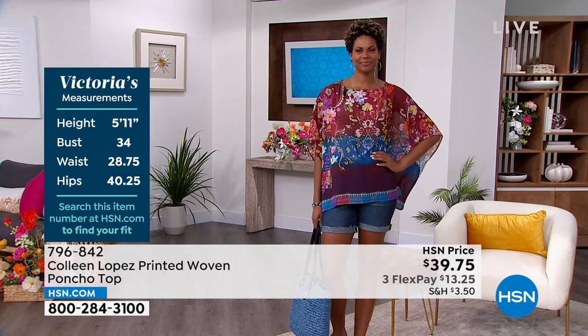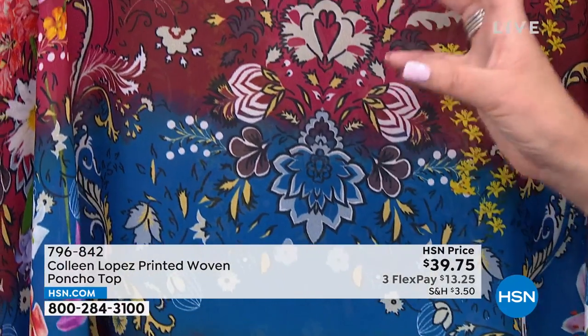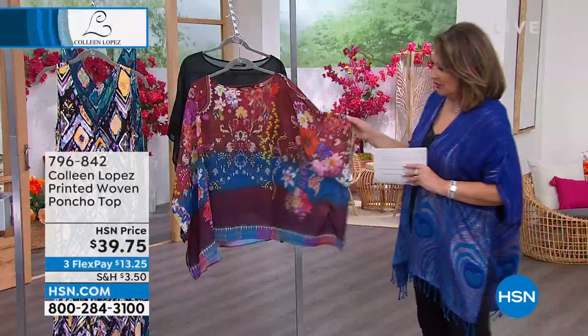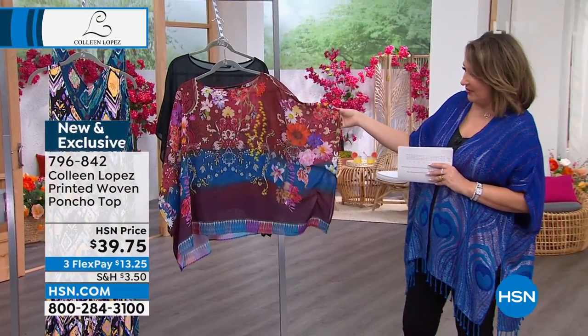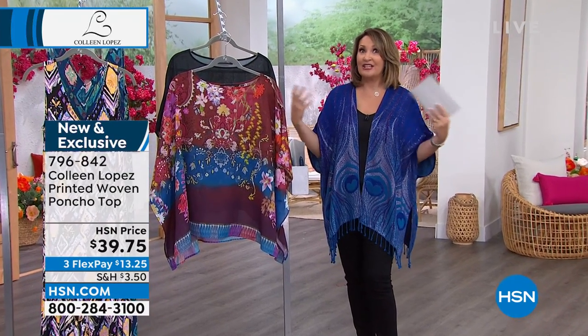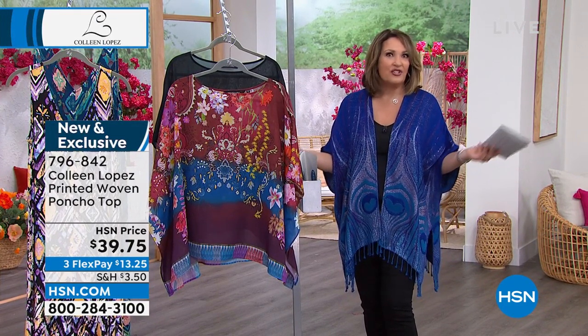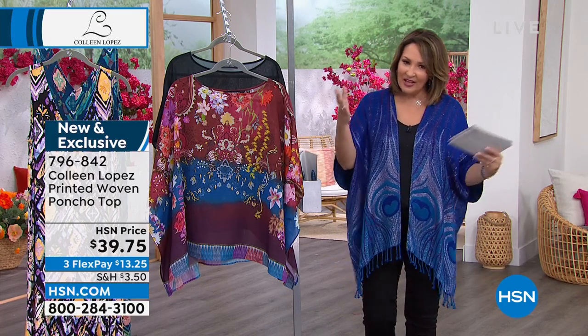The colors are absolutely beautiful — there's rich cranberry reds, burgundy, bordeaux wine, dark teal, navies, and gold. This would be beautiful for fall photos. You could wear it now because there are fun pop colors, but it takes you nicely into fall. August is a tricky month — we're at the end of summer, still hot outside, but thinking about fall fashion. You still want something lightweight and easy to wear now.